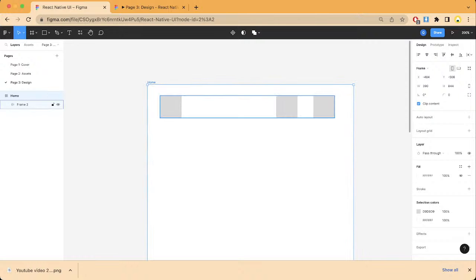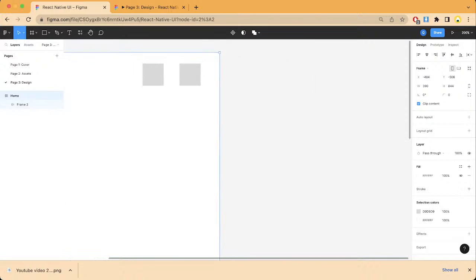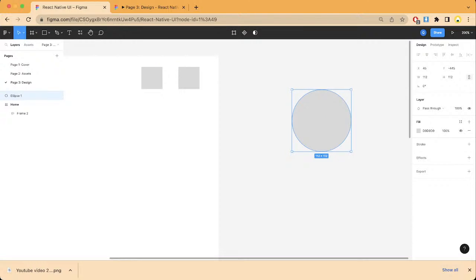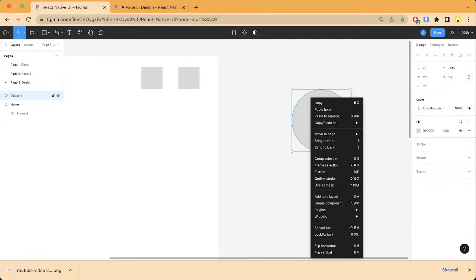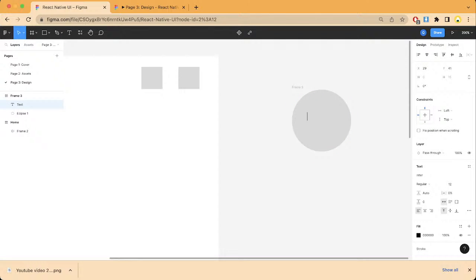From here, the background, we're going to give it a color. Just gonna frame selection. I'm gonna give it color. So this is for the background. F7, F6, F0.